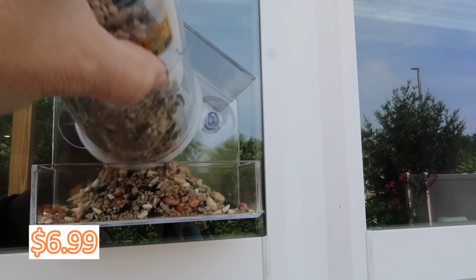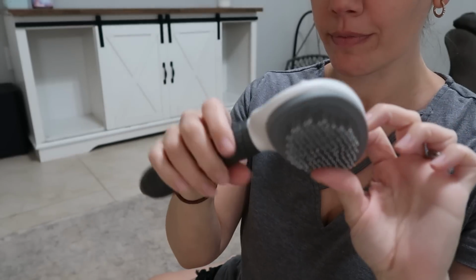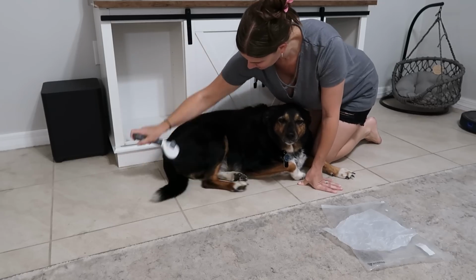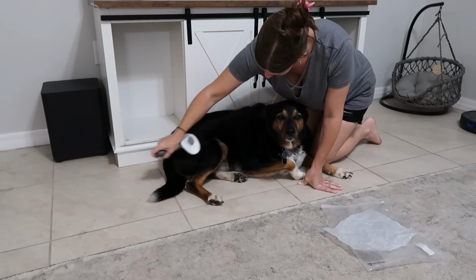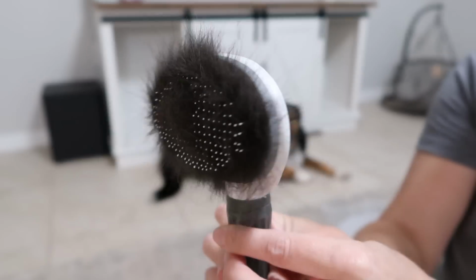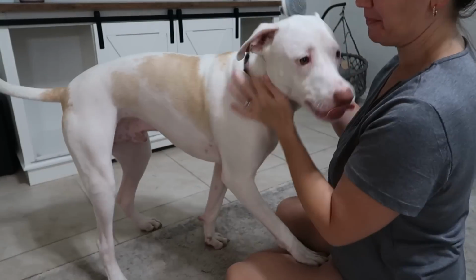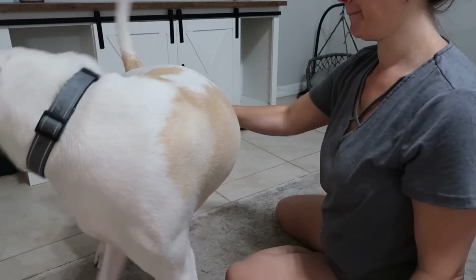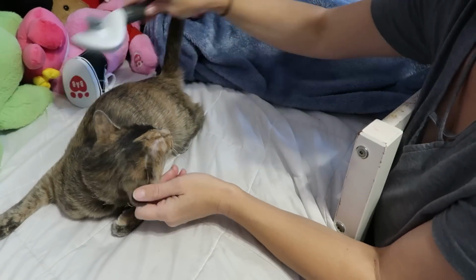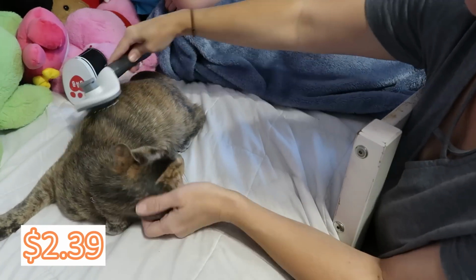And this was $6.99. I am obsessed with this next item, and it is just a pet brush. Hunter, my oldest dog, he sheds and has the thickest fur. It drives me crazy. This brush is phenomenal. You brush the animal and then you push the little button on the back and it ejects the hair instead of sitting there digging at the brush. I have used it on Hunter. Mako, of course, forced me to use it on him, as you can tell from the video of him. He's a bit crazy. He has no hair. It didn't do anything with him. And I tried it on all 3 cats and they were all fine with it too. This brush was only $2.39.